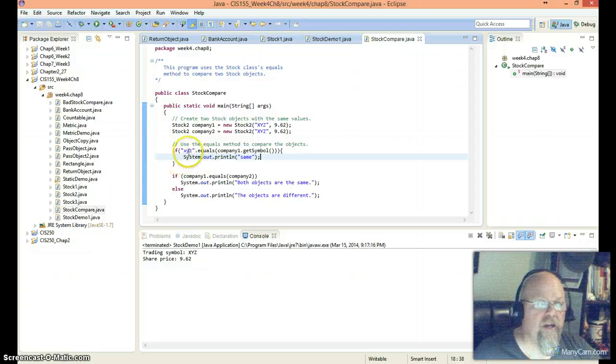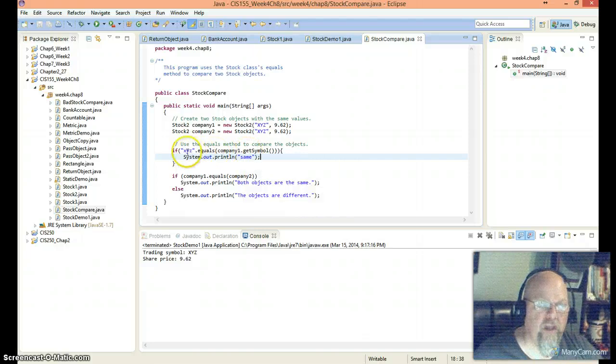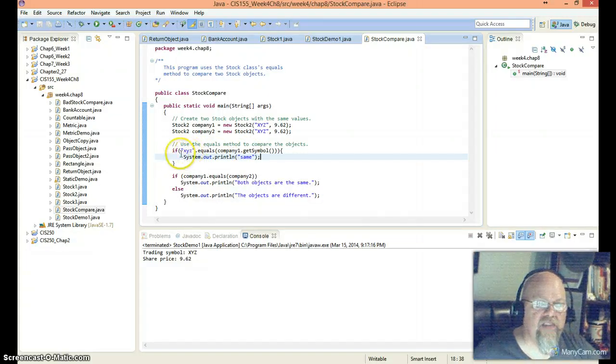It's a literal. Now if this guy is null, it will not blow up. A null does not equal XYZ, so that's a valid statement. But if this guy is null on the left, it will blow up the program. So just always keep that in the back of your mind: always put the for sure thing to the left of dot equals. Okay.